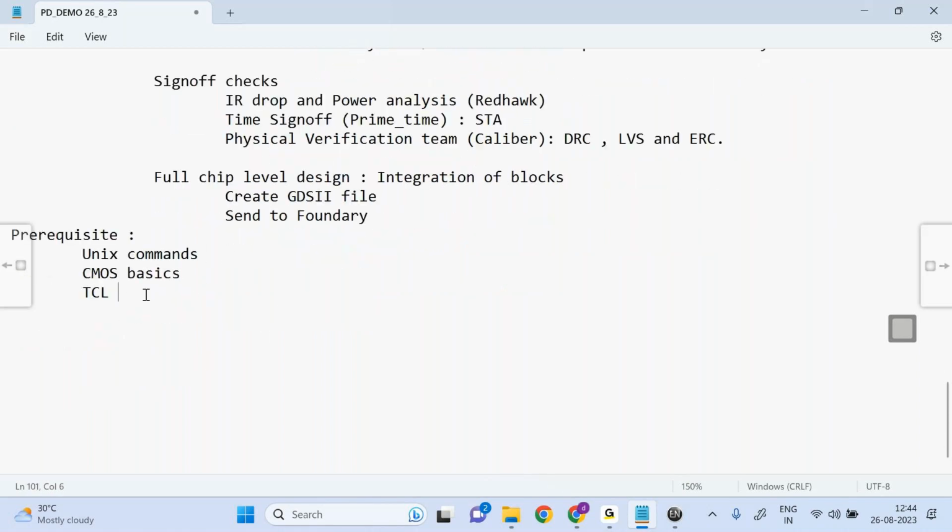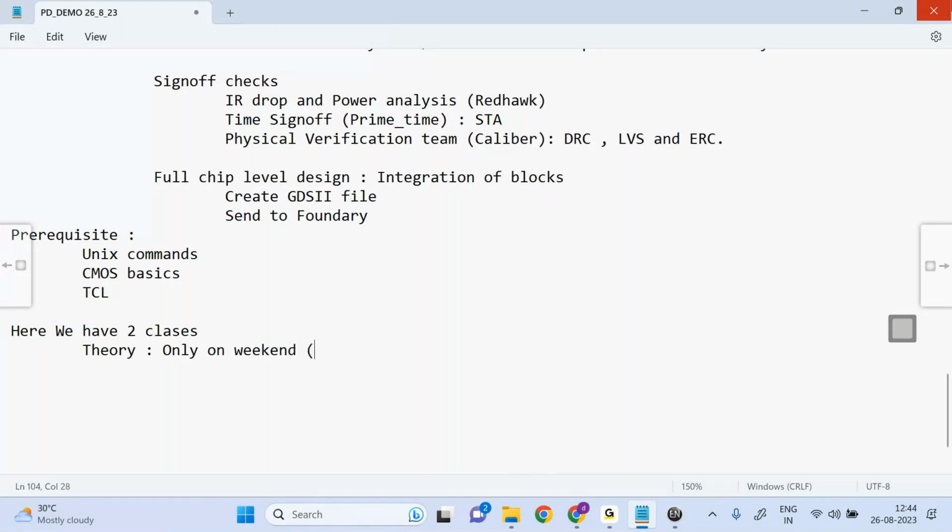So here, how the course starts, how the course is. Here we have two classes. One is theory, only on weekends.